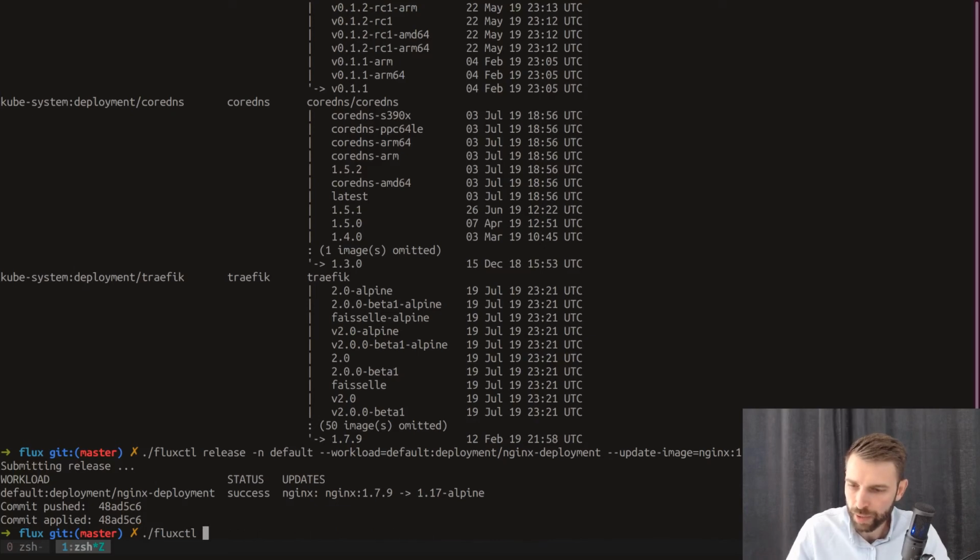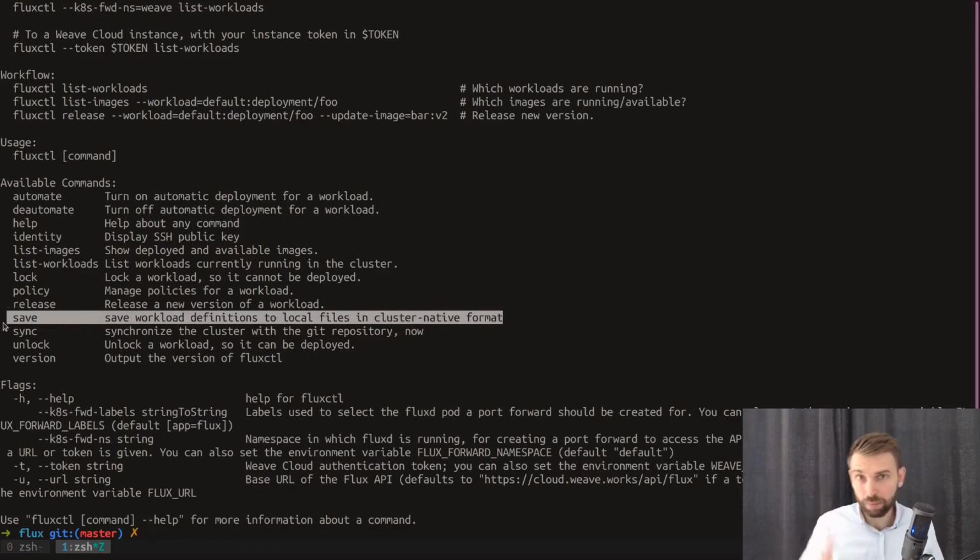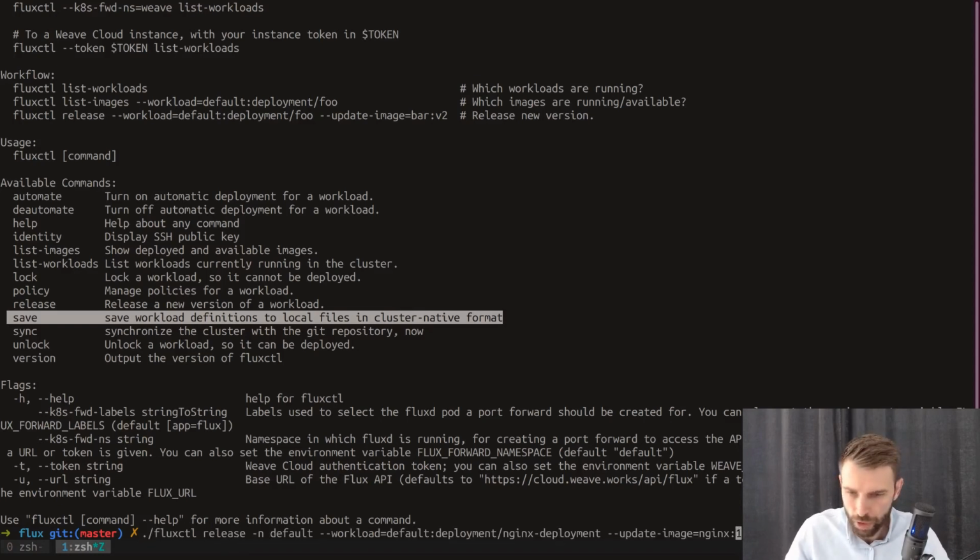Let's see what else. Save cluster workload definitions in. So why again? I have a YAML that's supposed to capture everything, right? That's what GitOps is for. What does it do? Save a workload. So how about I just do a save.